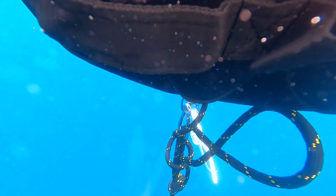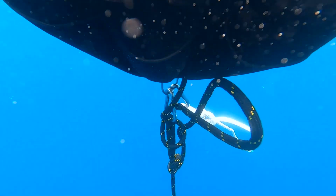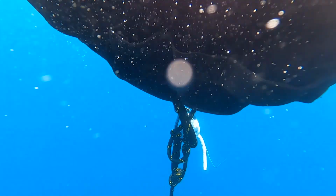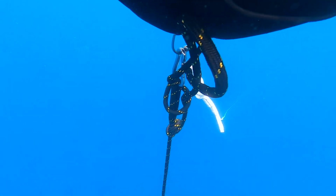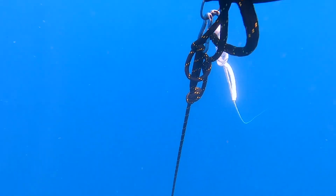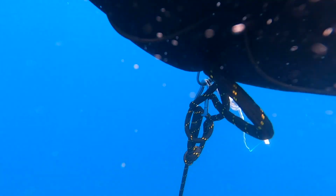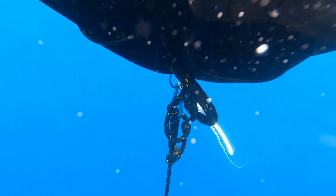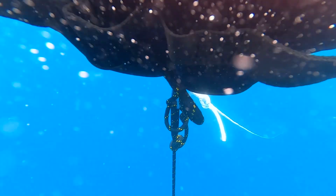It also slows your heart rate down so that you're using less oxygen, but there's also a time here when you're breathing up where you're trying to slow your mind down and kill the anxiety that you know you're going to be going deeper. Especially for me, being a new free diver, where I hadn't been this deep repetitively, there was a certain level of anxiety knowing that it was going to be harder than what I had done previously.